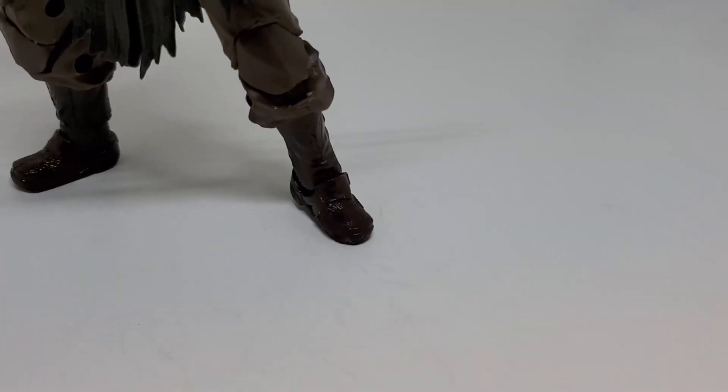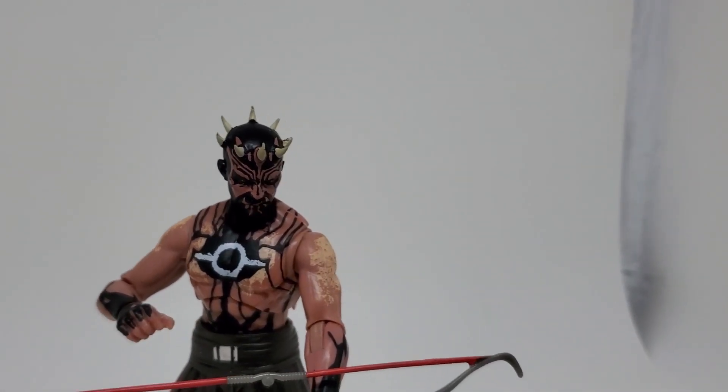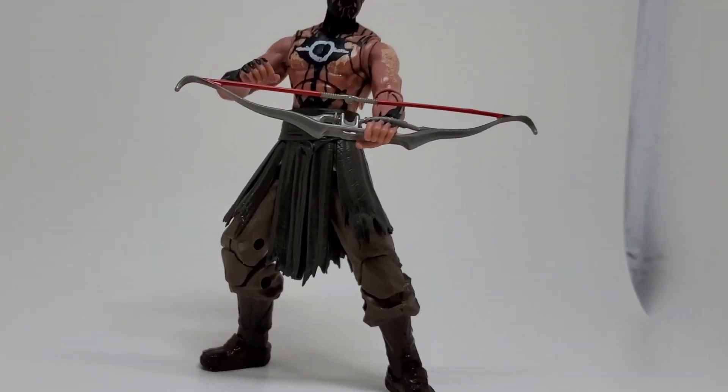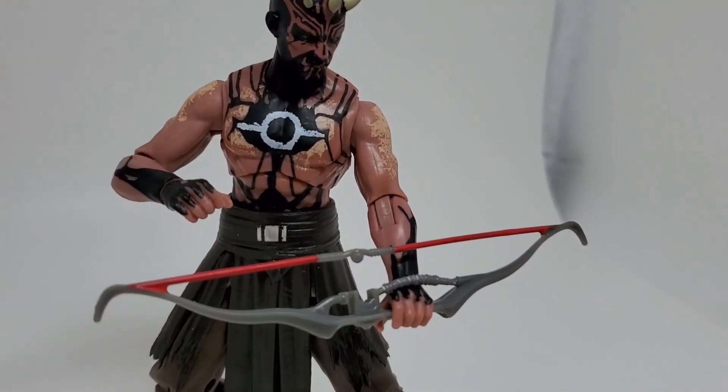It was starting to look like February was going to be a bit of a dry spell for collecting — I'd found a handful of figures and was happy to ride out the rest of the month — but then GameStop offered something like $8.30 off all their Gaming Greats figures, the ones they've been trying to shift for a while. That seemed like the perfect opportunity to pick up the Knight Brother Archer. I'd seen this guy on the shelf during multiple toy hunts, but it was just one of those figures I didn't want to pay full price for — a generic faceless grunt of a character. I said I'd wait for a sale, he went on sale, and I was true to my word. I think these Knight Brother figures are incredible, making excellent reuse of the Sith Apprentice Maul body and coming with a variety of primitive and mean-looking weapons. I am thoroughly satisfied with this figure and the price I paid.